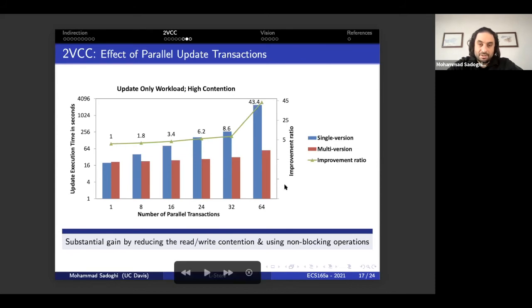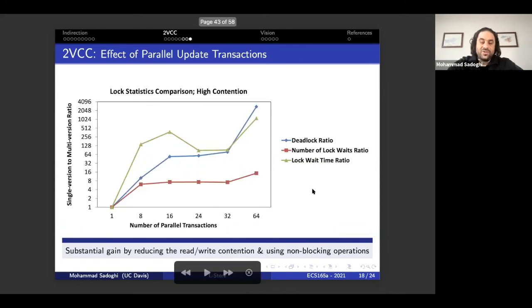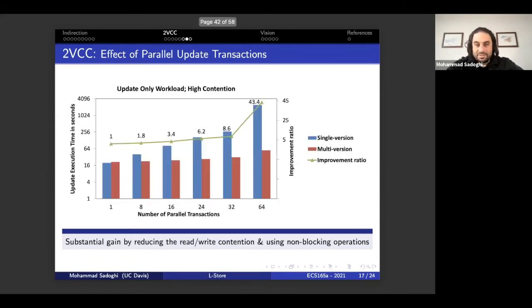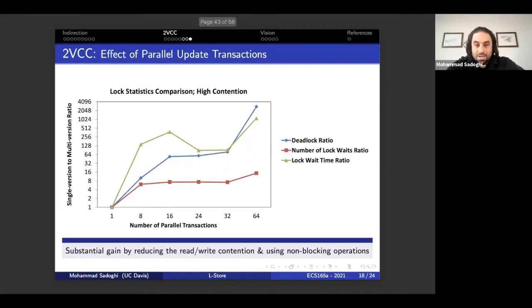Looking at a little more detail, we ask, why are we getting these benefits? Sure, we're getting the benefit, but can we look at more data on what's happening under the hood? The question was also mentioned earlier, why don't we wait? That's such an important parameter.